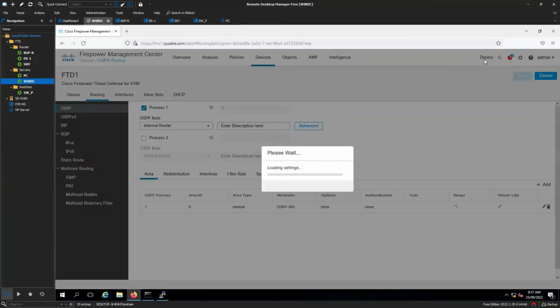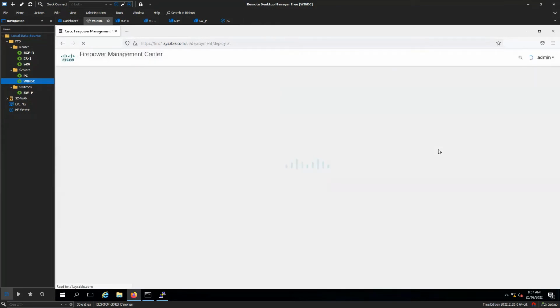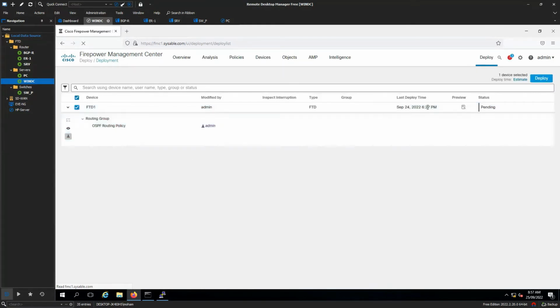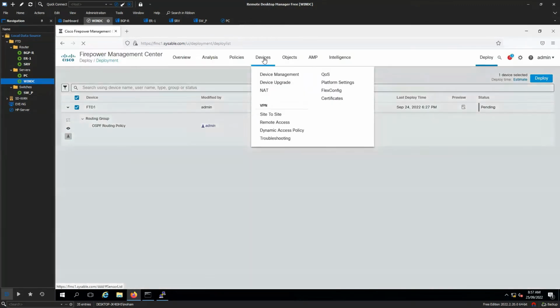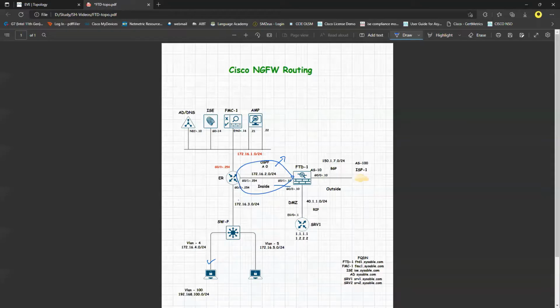So I will go ahead and deploy this one. Until that is deployed, I will go ahead and deploy the RIP also. Right, deploy and deploy. So until that is deployed, let's go to device management. Now let's look at the RIP. So this is my DMZ network.